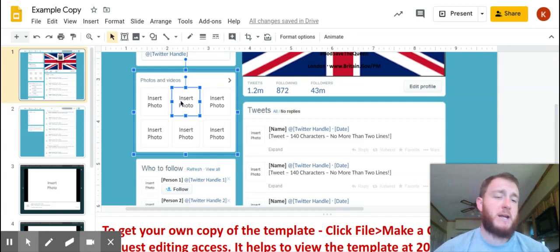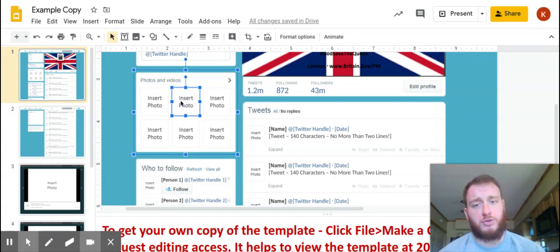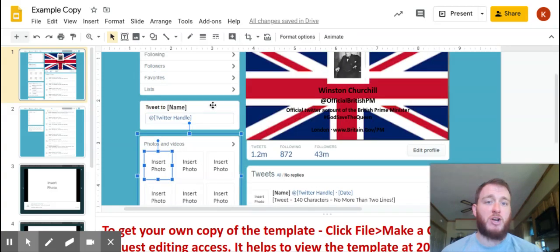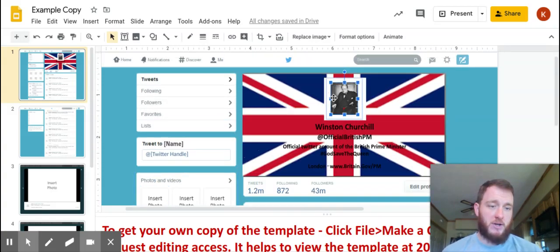So go find a bunch of pictures from the British perspective of World War II, or find pictures of Parliament, or pictures of Churchill himself, or of Churchill's family, anything you can possibly think of that Winston Churchill might in the past have put on his Twitter profile. So you would go to Google Images again, and find the images that relate to Winston Churchill and post 6 little tiny pictures in there, just like we did with the profile picture.